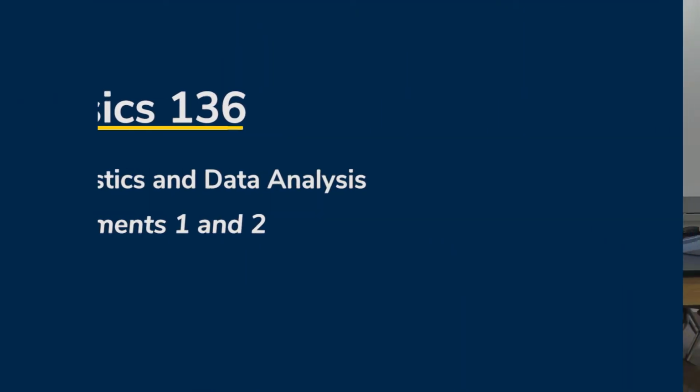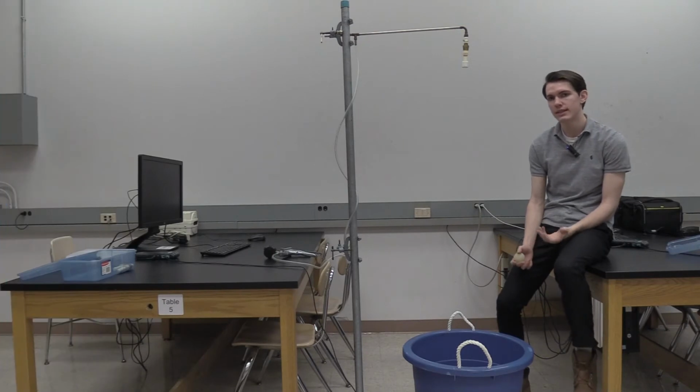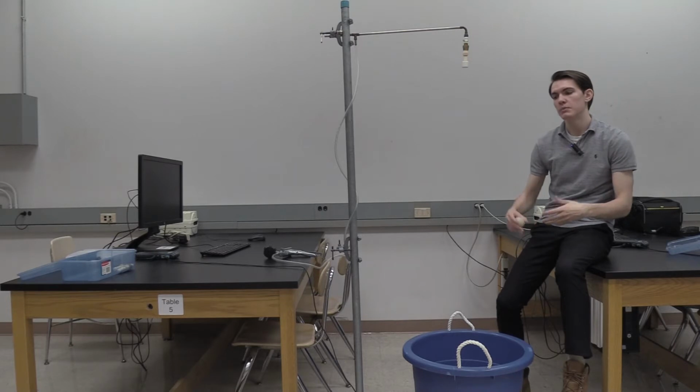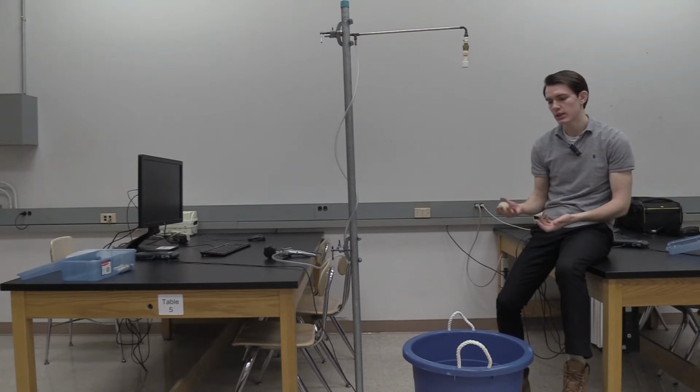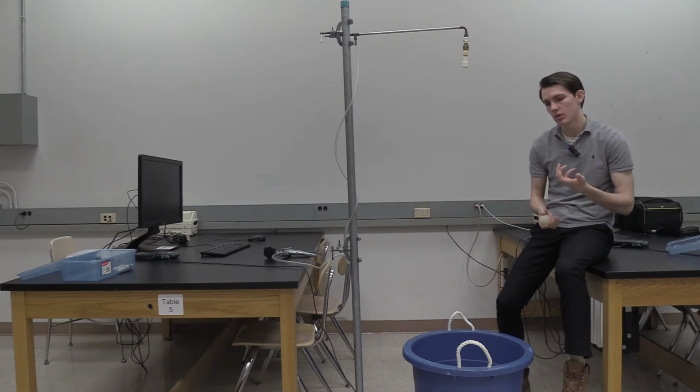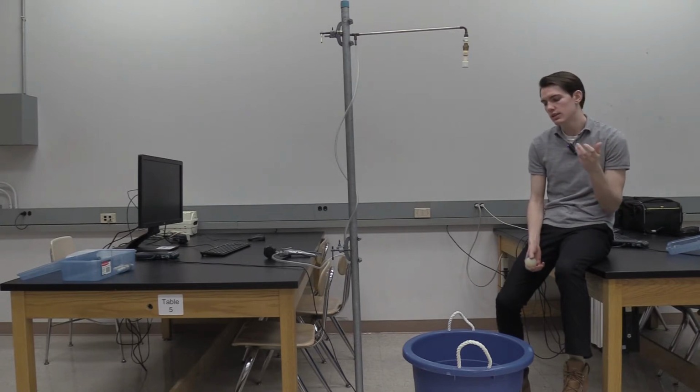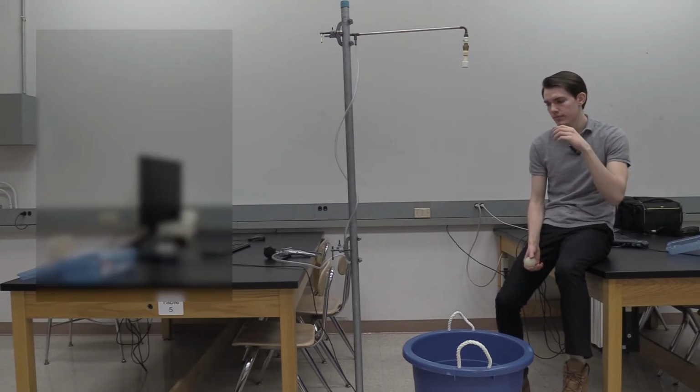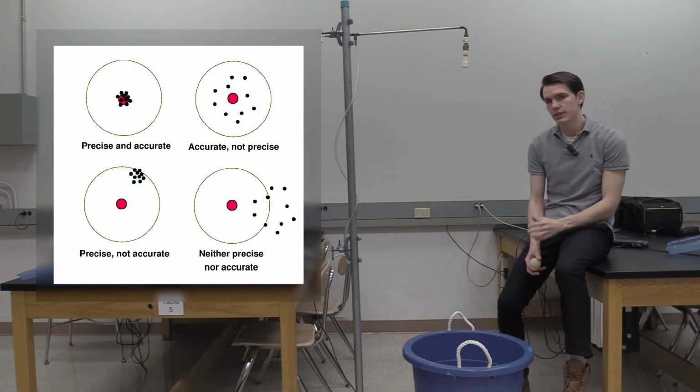So today's experiment is an introduction to statistics and data analysis, and it's something that we're going to be applying multiple times throughout the course to get statistically significant information from our experiments and be able to compare them quantitatively to some theoretical prediction. So you can read in your lab manual about the different types of error and about accuracy and precision. You're probably familiar with a lot of that.